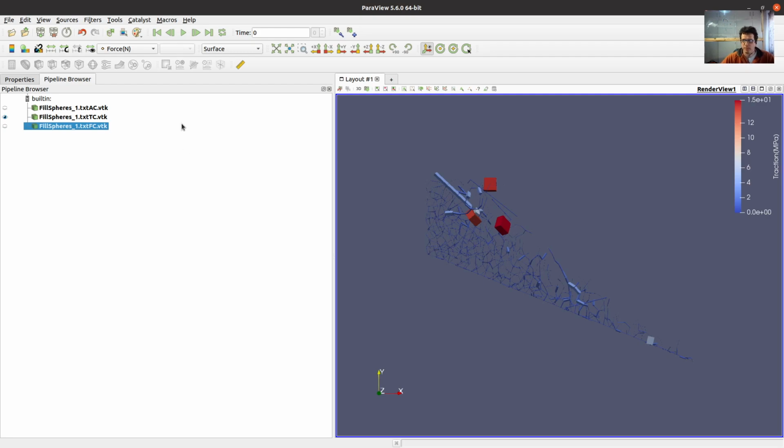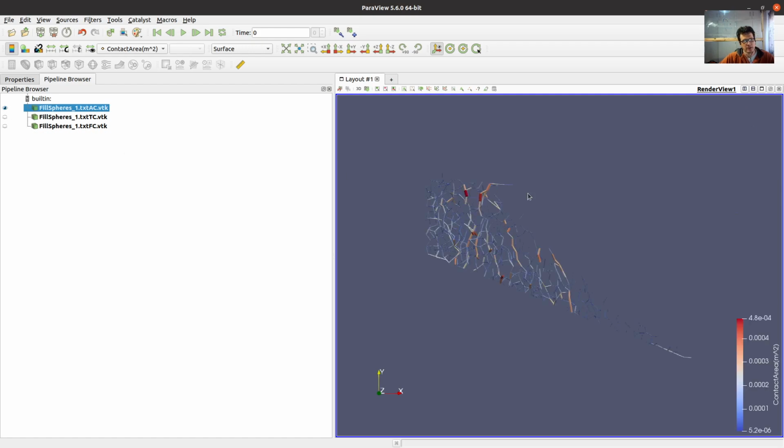And so this is part of the analysis that we can do that helps inform us what's going on. Okay, so if you look at this area chain, again we can see where the areas are large or small, and that helps us interpret the results a bit more critically than what's classically done in terms of discrete element modeling analysis.